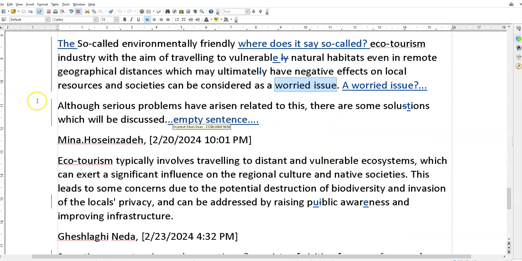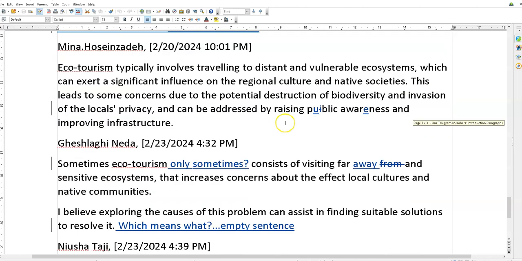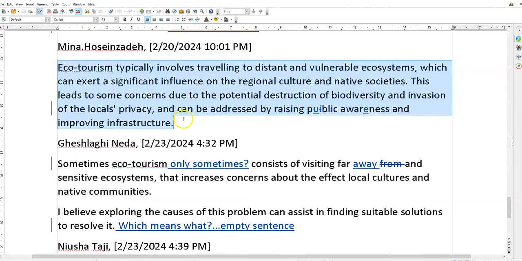And then, empty sentence. In this essay, I will answer the question. Well, yeah, as I keep saying every time, every week, empty sentence. Don't do it. It's a waste of words. It tells me nothing. Okay, that's not too bad, actually. Not bad. Didn't change anything there.